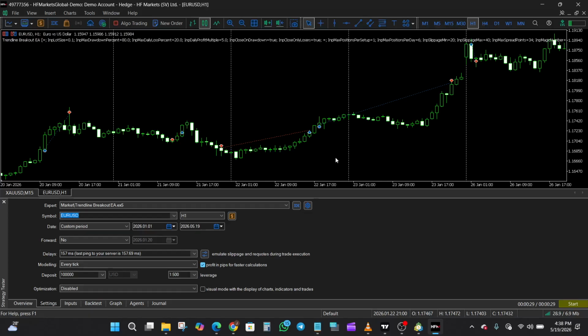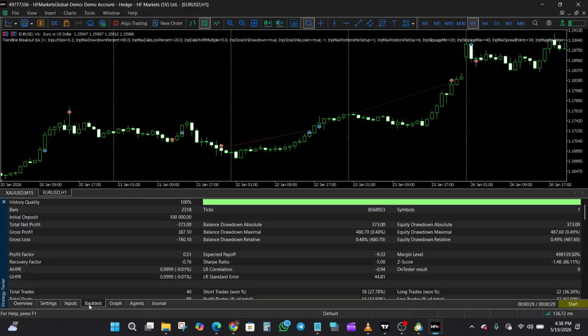Okay, so in more active market conditions, trade behavior appears more adaptive, while in calmer periods, activity naturally reduces based on filter conditions. So since this system relies heavily on user-drawn trend lines, the quality of the backtest is also influenced by how those levels are defined and interpreted during testing. This is an important point because longer and more consistent testing periods generally give a clearer picture of how this kind of EA performs across different chart structures.